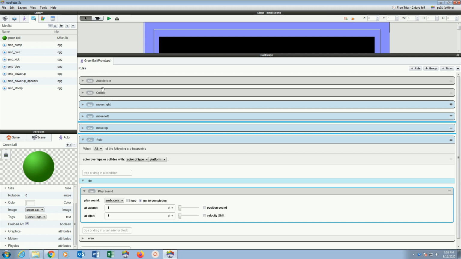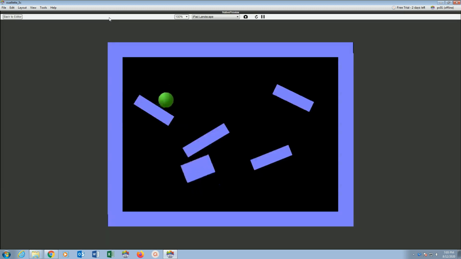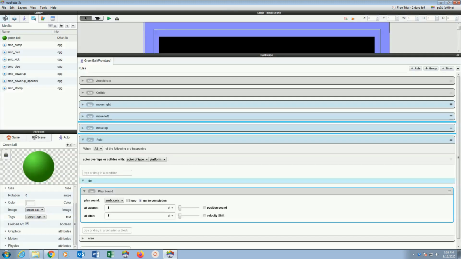Alright, so here we go. Test, play. Okay, as I said, highly annoying. And I can navigate my way out and around, let's say, to get out of this jam, if you will. Let's go back here. Now you can adjust volumes and so on here. I'm just going to leave it at the default today, but I think it goes from 1 to 9 or 0 to 10 perhaps. You can find out by dragging the slider. Yeah, 0 to 10. There you go.